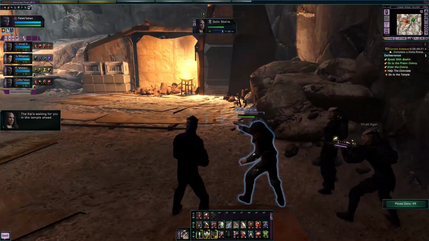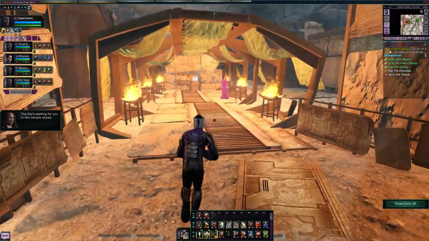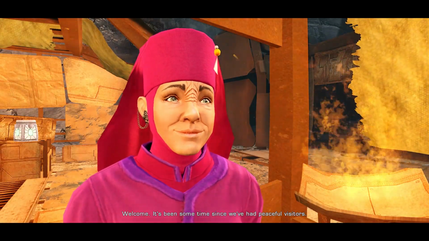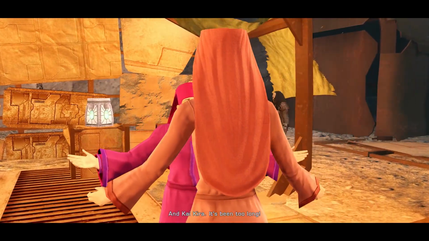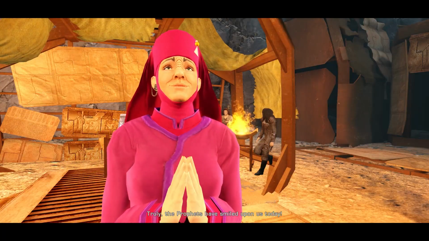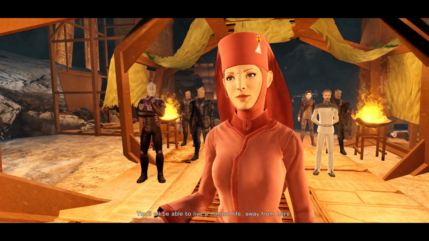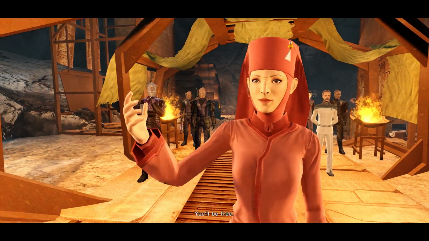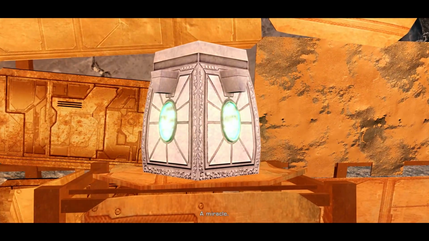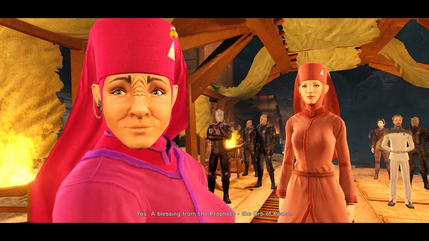The Kai's waiting for you, in the temple ahead. Welcome. It's been some time since we've had peaceful visitors. And Kai Kira, it's been too long. Truly, the prophets have smiled upon us today. Indeed they have. We have brought the cure. You'll be able to live a normal life away from here. You'll be free. And we have something to bring with us. A miracle. Is that... Yes, a blessing from the prophets.